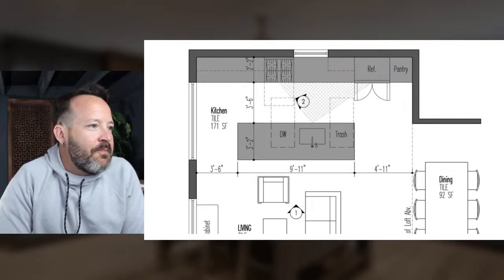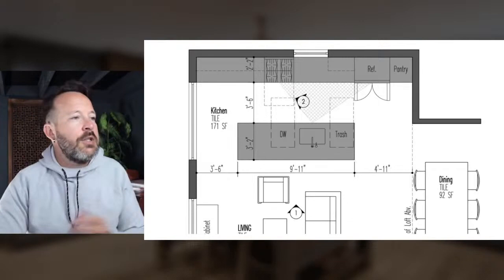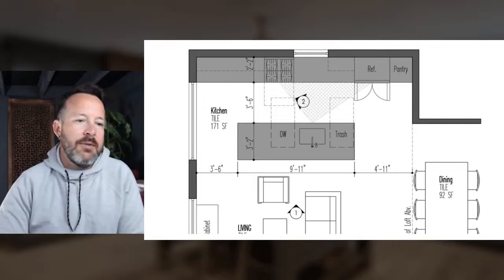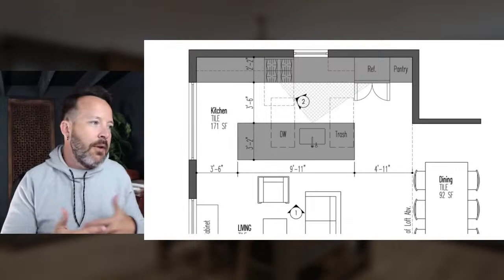All right, here's another kitchen plan. Oh, nice, a one-wall kitchen with an island. So we have our kitchen triangle, we can see that pretty clearly. This is an open concept design into the rest of the space, so it's social by nature. We'll look at the kitchen in a minute. We have these doors that open, and you can see a lot of interruption with these two. But again, with the oven and dishwasher, rarely are you going to be like, oh, I can't believe the dishwasher and oven hit each other. Not a big deal overall, but it's good to see how it does look.